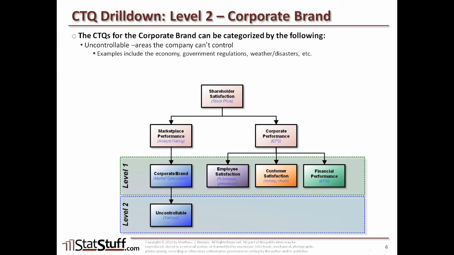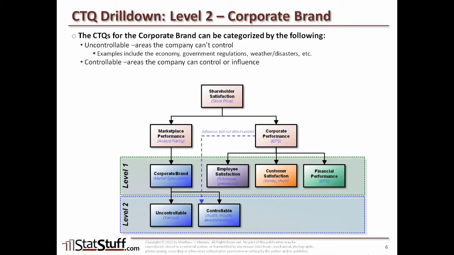Another thing could be controllable areas that the company has some influence on, and we might say that it's controllable in the sense that they do have influence, but they're not completely uncontrollable like the other ones we just talked about. So in this sense, there's a dotted line that would go from corporate performance because it does affect some of the areas that the company does have influence on, but not direct control. Well, let me walk through a couple of examples of those.